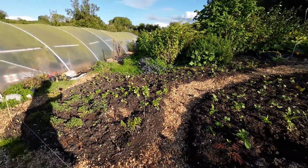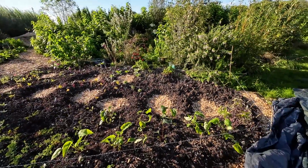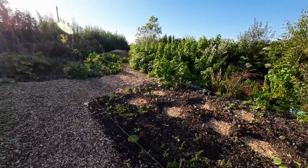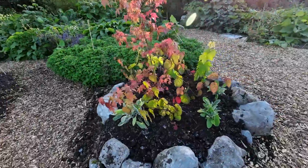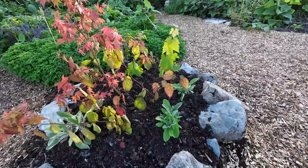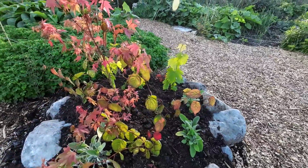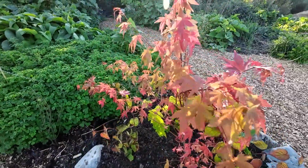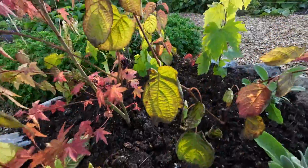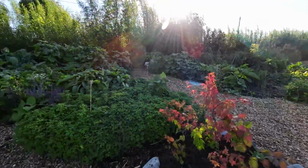Take a look at the garden, by the way. Might as well give you a quick look around. This garden is only two or 3 weeks old now. Things are taking off. Look at this. That's a new little garden bed in the middle here. Turned out quite nice. These are lamb's ear. They make a lovely purple flower, same as the marsh woundwort, which is also a wildflower. We got this lovely Japanese maple, and some hardy kiwis and grapes that I grew as well. So we're going to make a trellis just over here, over the paths.